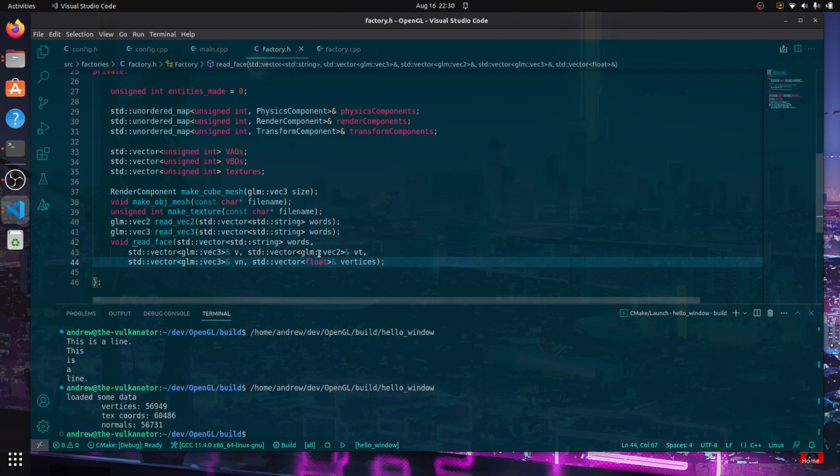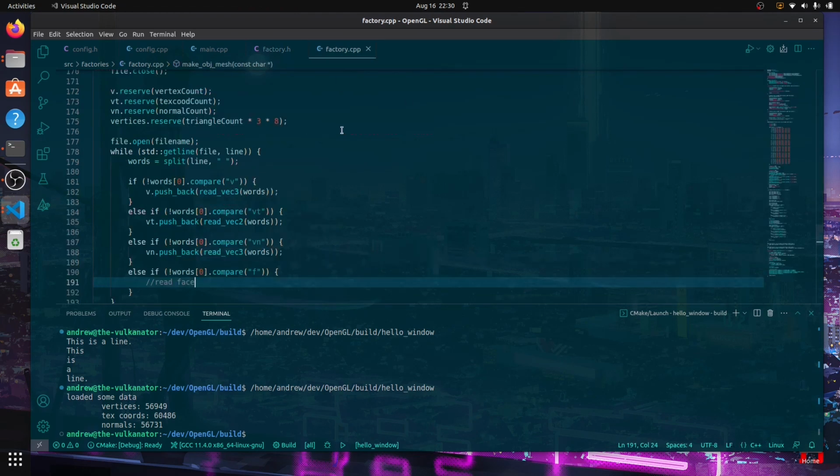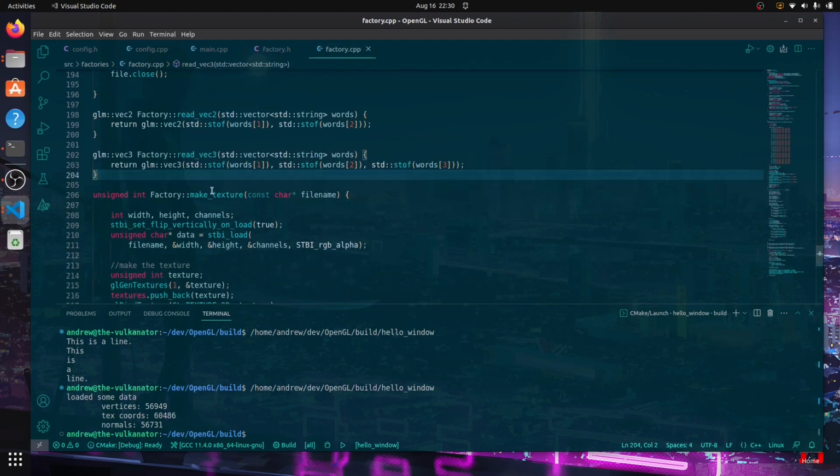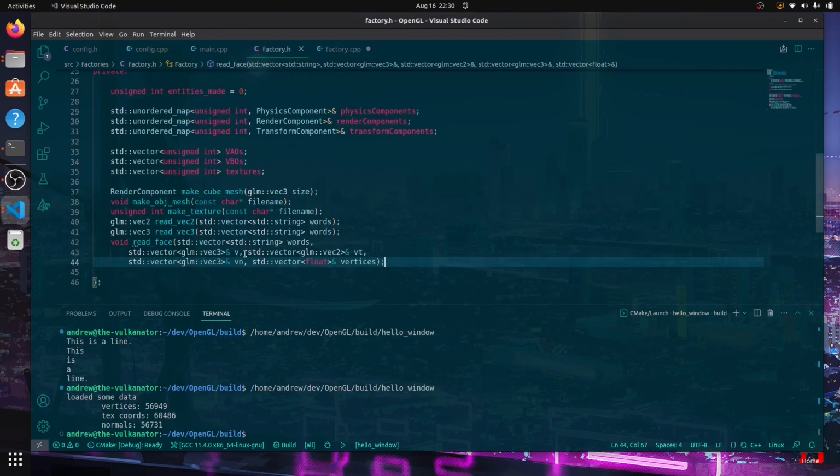But in the case of vertices, it's super important, because what if I'm building a bunch of triangles and throwing them onto this vector of floats, and then back in my make mesh function, I try to upload that to the GPU, but I passed in the vertices by value, not reference? Well, then that vector that I built up just gets thrown away. Anyway, hopefully that's not belaboring the point. But yeah, let's make that function.